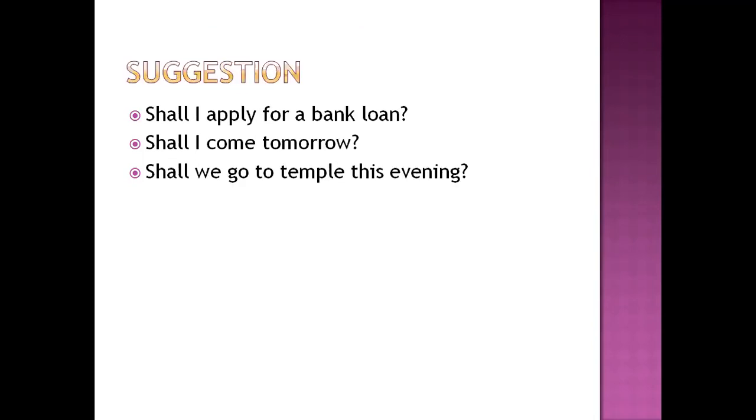It means that. So, shall with the first person can be used to give suggestions. Shall I apply for a bank loan? What does it mean? You are seeking somebody's suggestion. You are asking them whether they feel it proper for him to go for a bank loan. Is it okay if I go for a bank loan? What do you think of me going for a bank loan? You are asking in that way. You are seeking suggestion. Shall I apply for a bank loan?